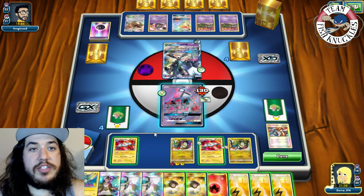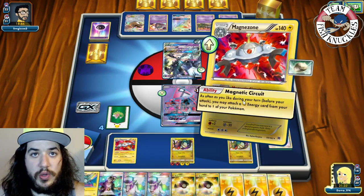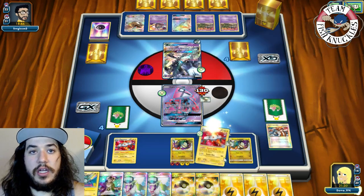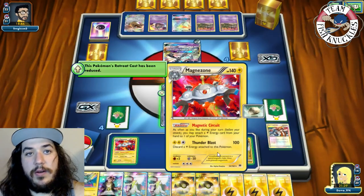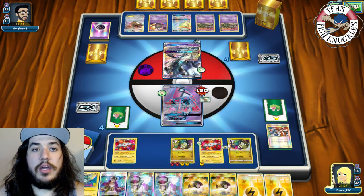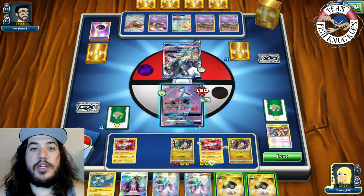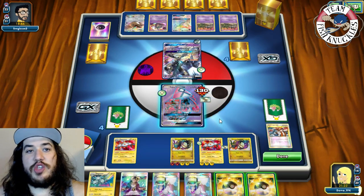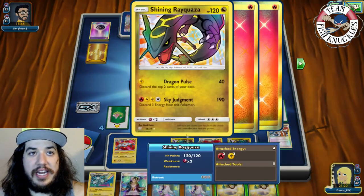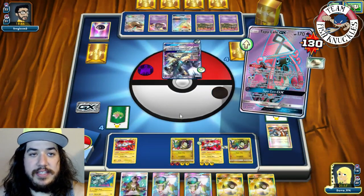All right, and what we're gonna do is we attach a Fire Energy to the Shiny Rayquaza. We are going to Magnetic Circuit. Put 1 on this guy, 1 on this guy, 1 on this guy, and I'm gonna... Oh, we already fished it, so we can't Guzma. I think I'm just gonna retreat and take a knockout with Sky's Judgment. Okay, yeah, we'll retreat to this guy.